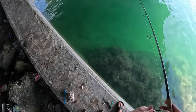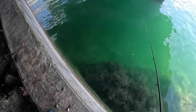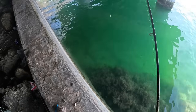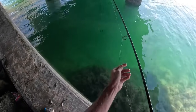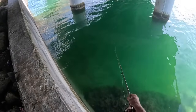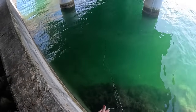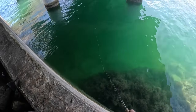So I don't know if you guys can see it, but right down here we got a school of snapper. I've already seen some big mangrove showing up. So what we're gonna do is just throw a whole pilchard out there. Oop. And this will hopefully weed out some of the smaller ones. Big French angelfish down there.